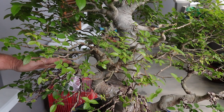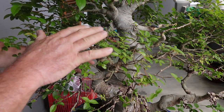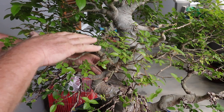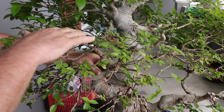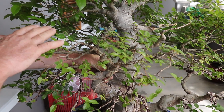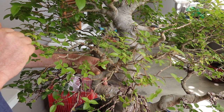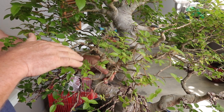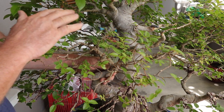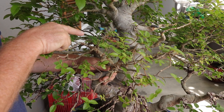You can see that I've completed the styling of these lower branches and am now moving up into this area. This tree is split into three or four main trunks and each of them is treated individually, yet they are part of the whole — you need to view them as a whole while styling each individual section. When styling I start from the bottom and work to the top, and I also go through the branch by branch and eliminate the branches or growth I know I'm not going to need, so I only wire what I'm actually going to be keeping.